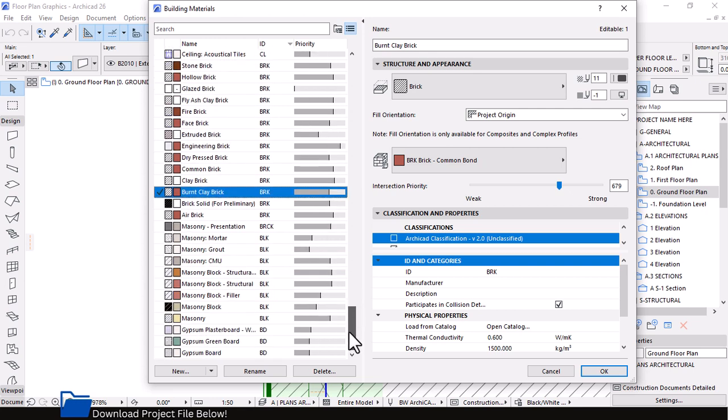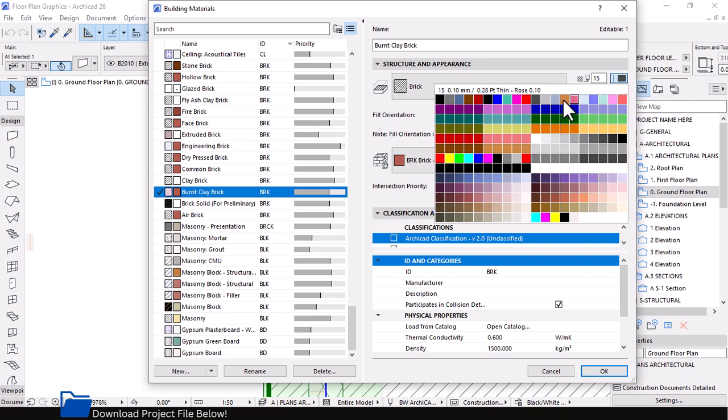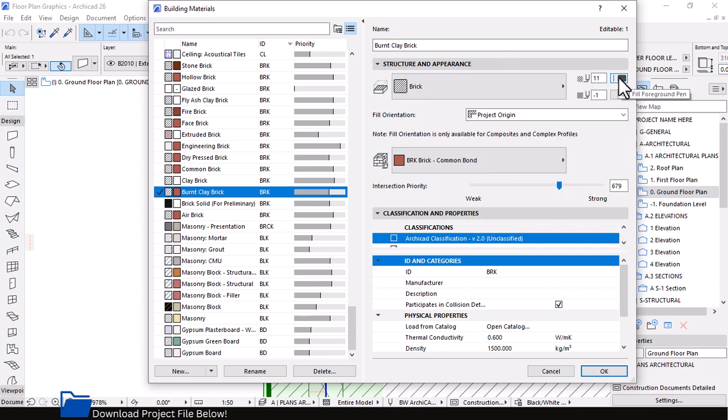So if you look at the assembly of this material, it has structure and appearance. The structure has been defined by the hatch, and the appearance, which is more like the physical appearance, is defined by the surfaces. Then you also have other attributes here, which is a pen set to define the pens or the line weights of the hatch. So that's what you need to understand.